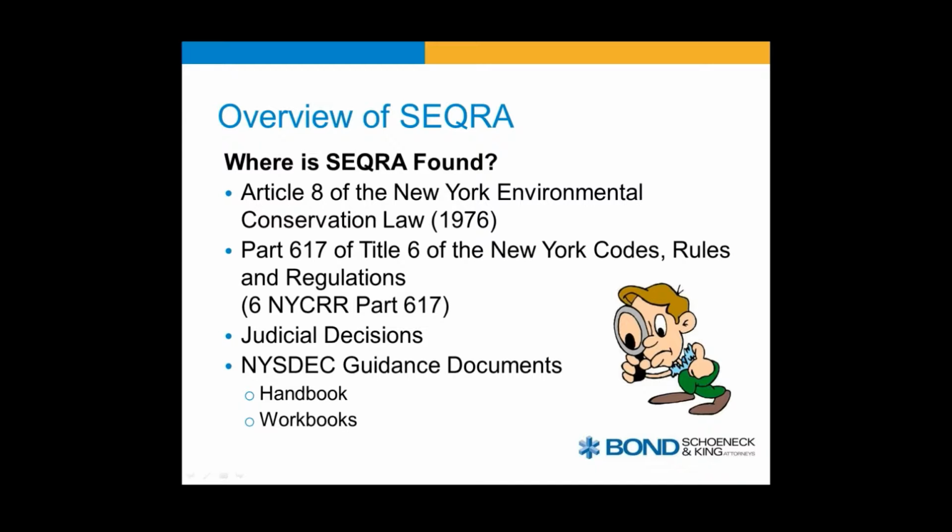So where is SEQRA found? Article 8 of the New York Environmental Conservation Law established the statutory framework for SEQRA. The DEC adopted regulations that are found at Part 617 of Title 6 of the New York Codes, Rules, and Regulations. SEQRA is also found in judicial decisions, and there are thousands of judicial decisions that aren't always consistent on a wide array of SEQRA issues.